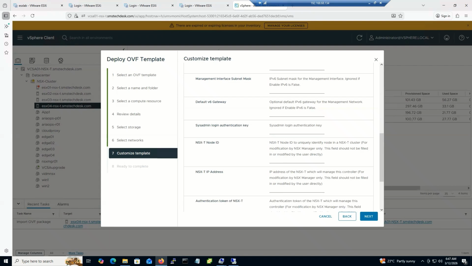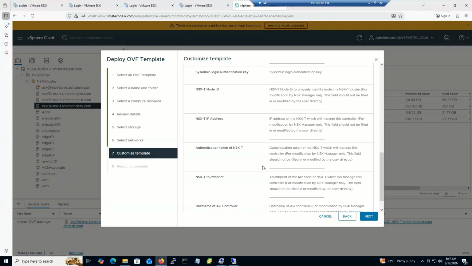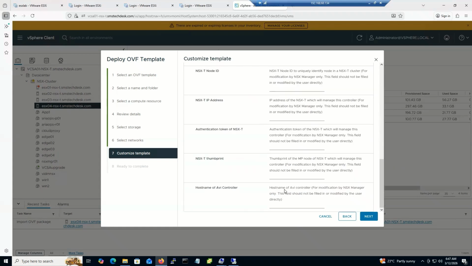If you scroll down, you can find the last field to give the host name. So I'm going to give the host name of the AVI controller as AVI-LB.